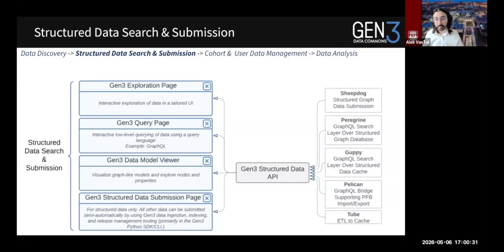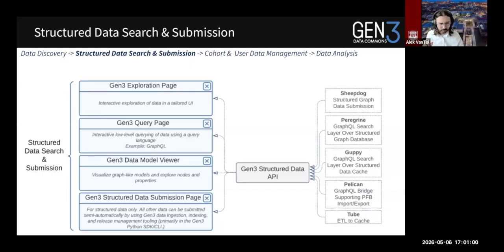But again, all these APIs are accessible from the command line or from your own code that you can write. So you can do this without going through these UIs if you so choose. The data model viewer is the page that we saw that showed the graph-like representation, also the table view that is powered by the configured data dictionary, which is exposed through the Sheepdog service and through this API. And then we also saw some UIs for data submission. So Chris walked through all of that.